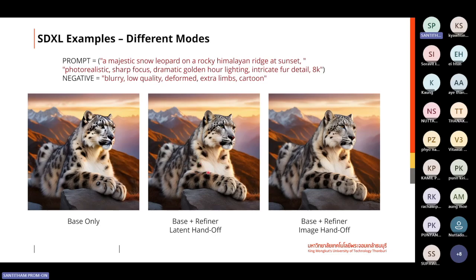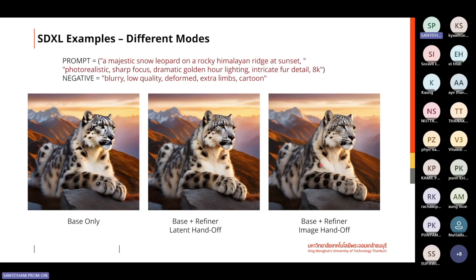the fur, and also the high frequency detail and the eyes here. Look at the eyes. Look at the parts around the nose area. You can see the differences are quite obvious, especially in terms of realism and detail. Look at the part of the rock here and the part of the rock here as well. This is latent handoff. That means we put the latent to the refiner. This part is putting the image to the refiner.